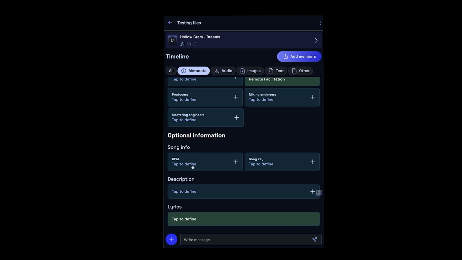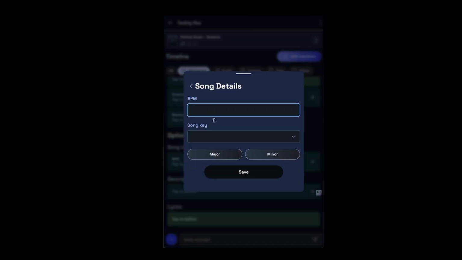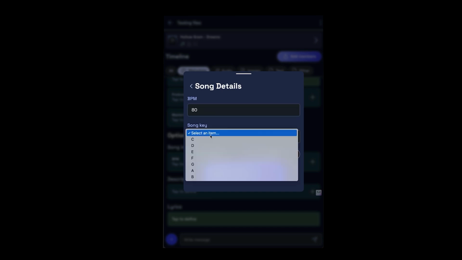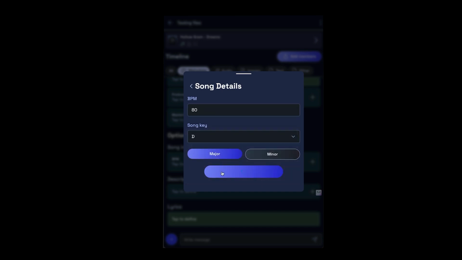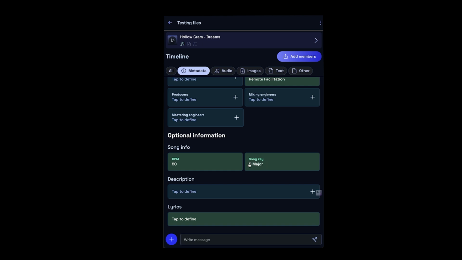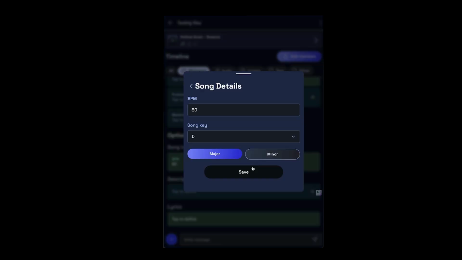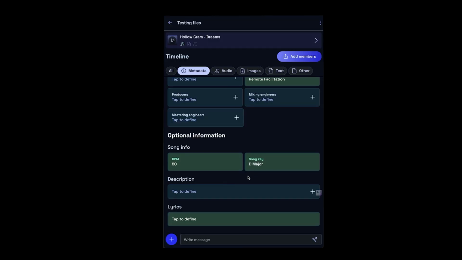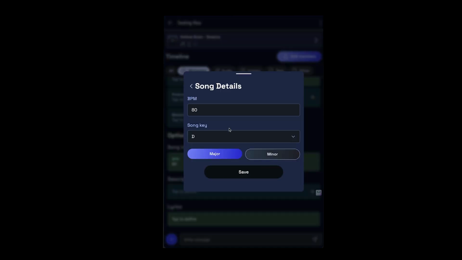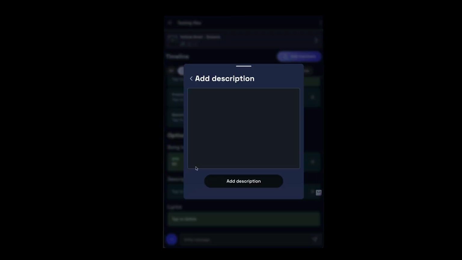So in addition to general metadata and the song info, we can put here song BPM, give it a key, but also like here you see we don't have flats or sharps yet supported, so it's a bit limited. So if that doesn't work for you, you can just leave this empty and then mark it here.